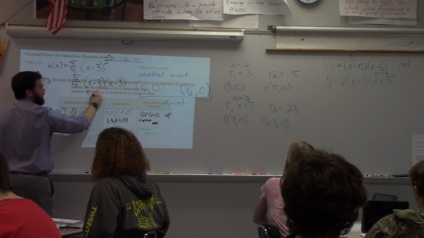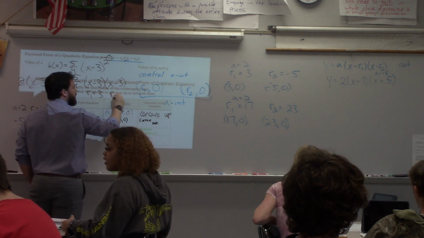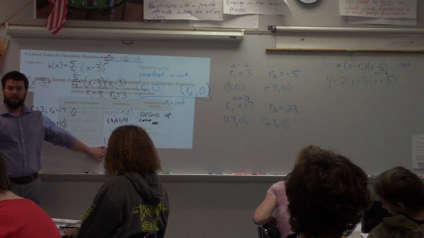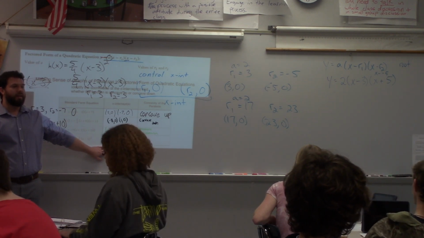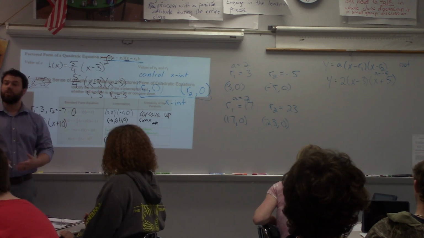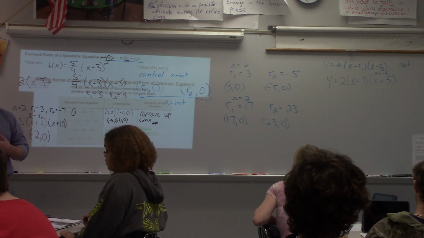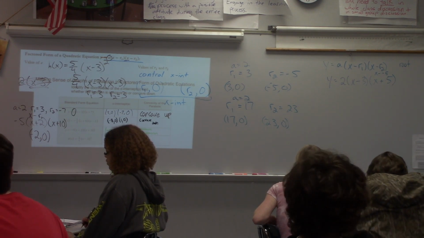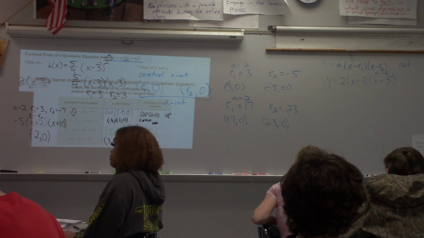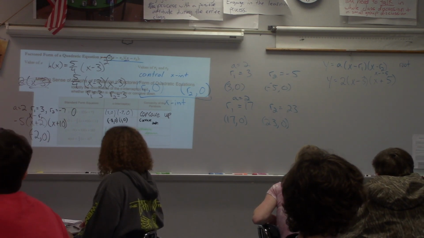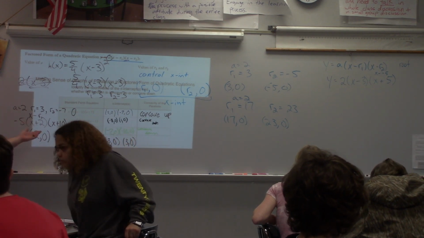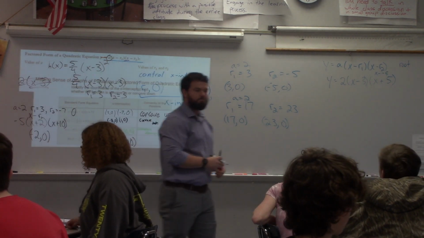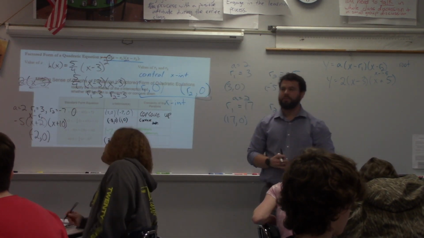Notice R1 is equal to 3. R2 is equal to 3. Now we'll point this out. Is that the same x-intercept? Yes. And so we're going to study this later. It's called a multiplicity. We technically could just write 3, 0, but then we would need to say with a multiplicity of 2. We'll study that later though. Don't sweat it right now. Just for now, I do want you to remember, technically every quadratic has 2 roots. It's just whether we can always see them. So, concavity? Concave up. Anybody want to push back on it being concave up? Any final questions?